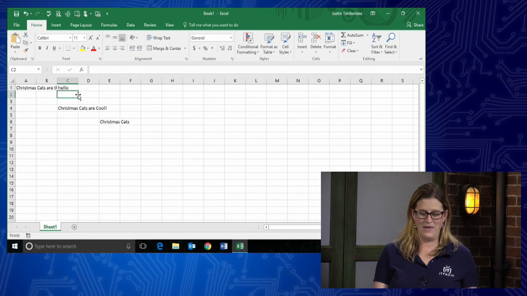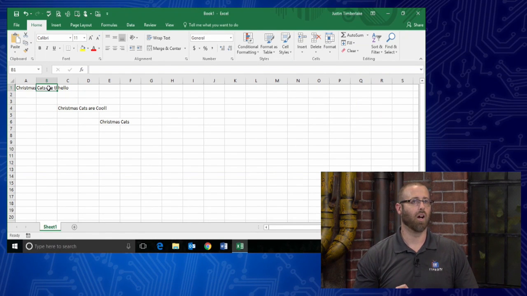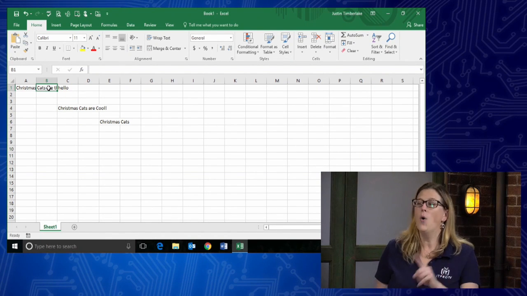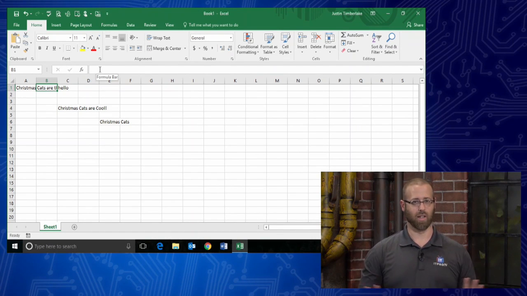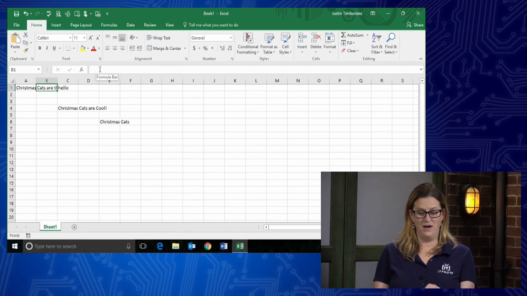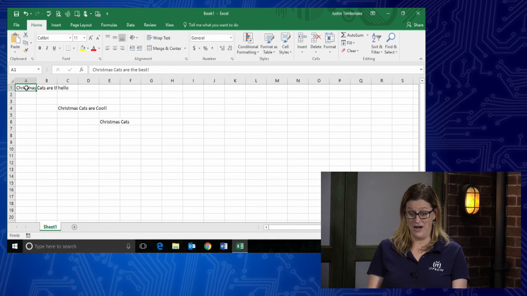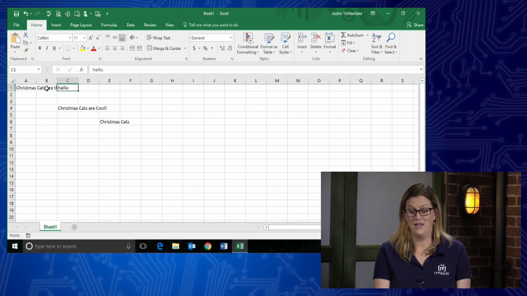So how do I click B1? B1 is there. But it looks like there's information there, right? That's what freaks me out. Always look at your formula bar. So the formula bar is the king of this land. Whatever it says goes. That cell right there, if there's something in it, you'll see it in the formula bar. Because if I click on cell A1, you can see that it's in there. Click on cell B1, it's not there. That's true. In C, there is.